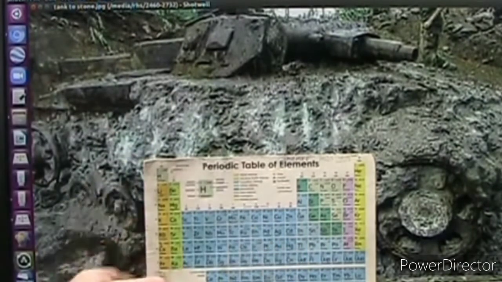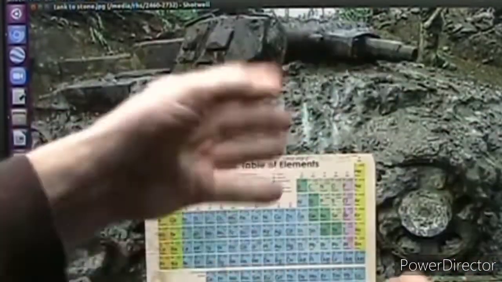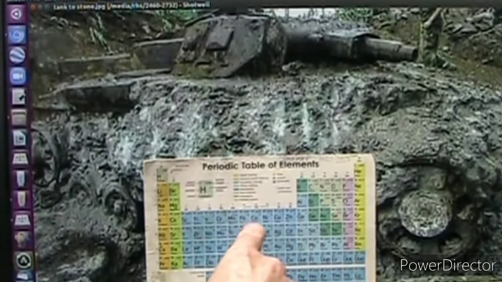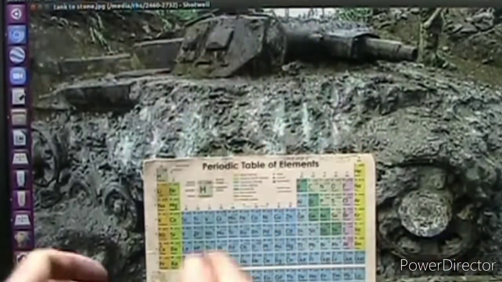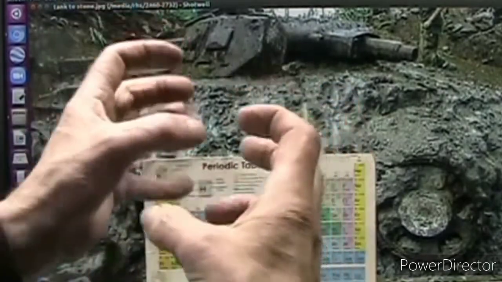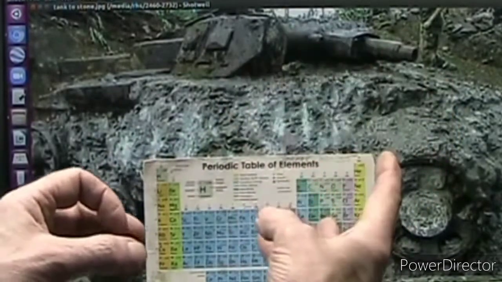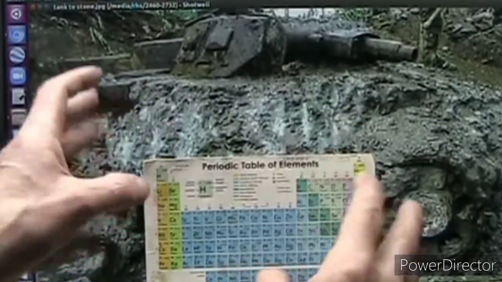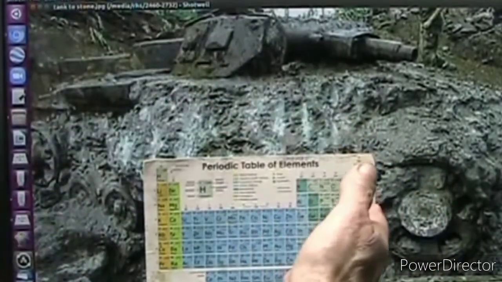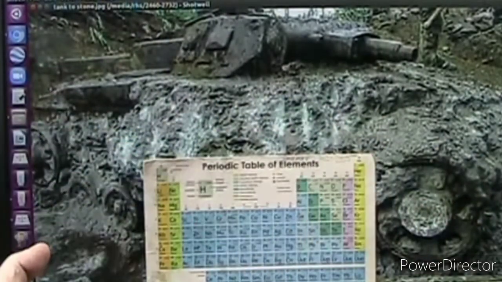What does transition metal mean? Transition means it changes. It changes from one thing to the next. Well, when you have these different metals in your body, they don't just exist as a chunk of iron floating around in there. No. That iron is attached to an oxygen atom that makes it semi-stable. And as it flows through the body, some other particle in there, a zinc or something, may say, hey, you know, I could really use some of that oxygen. Can you pass it over to me and I'll give you whatever I have? And they do. They flip-flop. They transition back and forth. And then it gets cleaned out and your liver goes through your heart and your lungs.